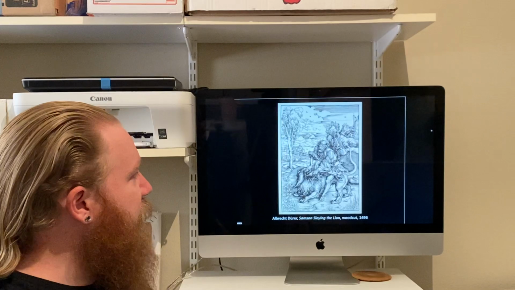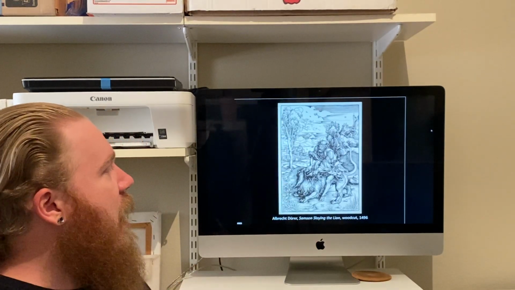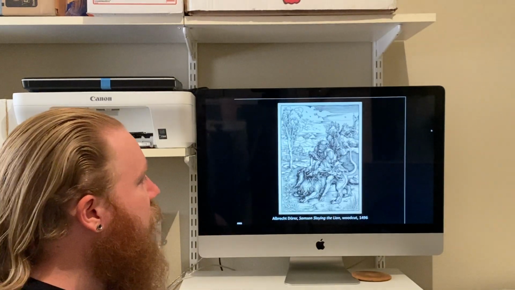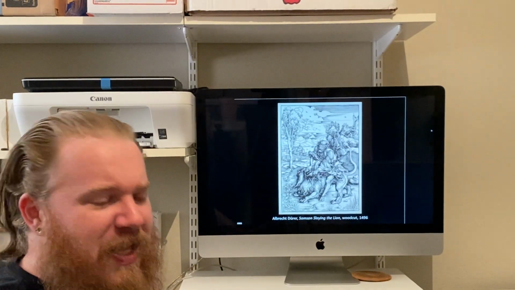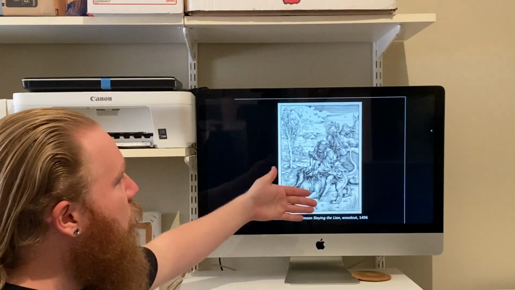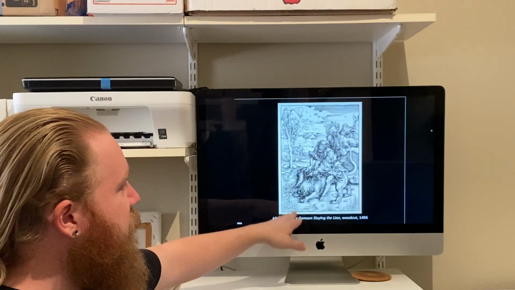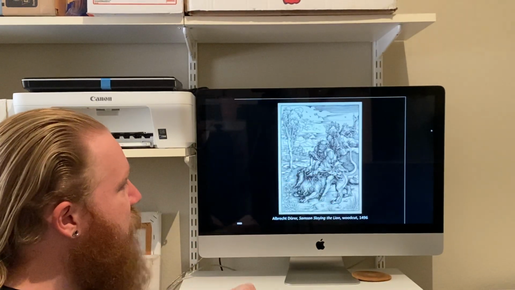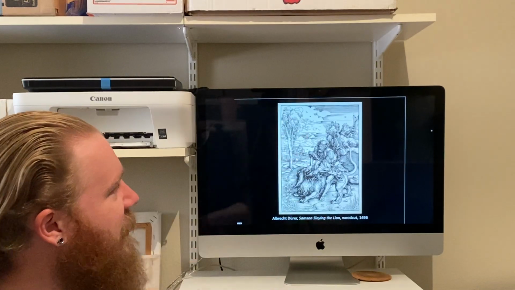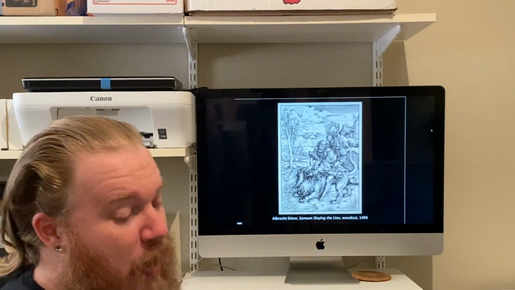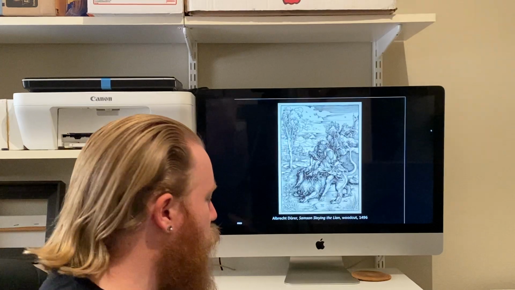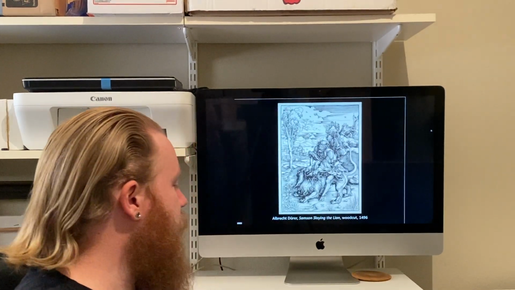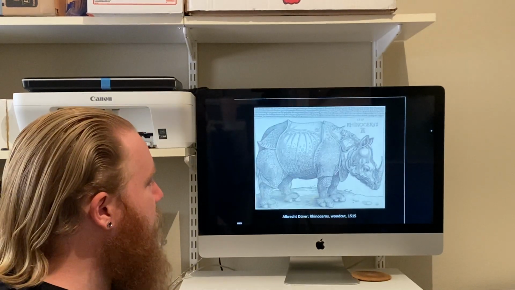But once again, he does quite a few of these. So here we can see another example. This is Samson slaying the lion, also a biblical story. Once again, remember, Samson has the long hair that gives him godly power and all that. But once again, we can see this really nice use of cross-hatching and contour hatching to create illusionistic space. We can see that atmospheric perspective is present in this as well. But once again, we can do quite a bit with woodcut if we are willing to put in the effort with it. But just another example by Albrecht Dürer.